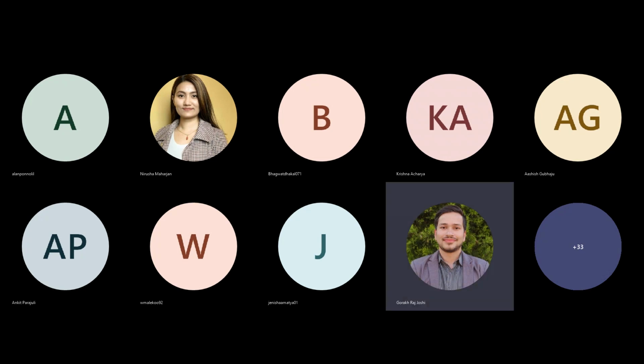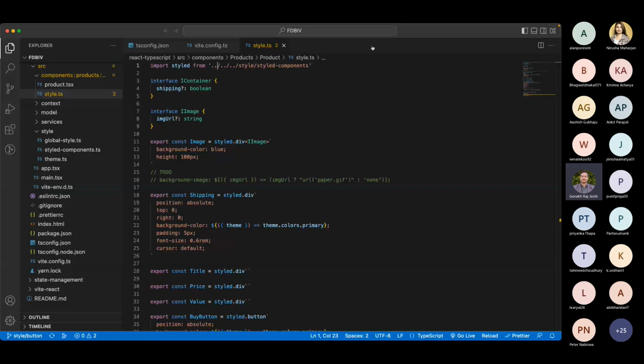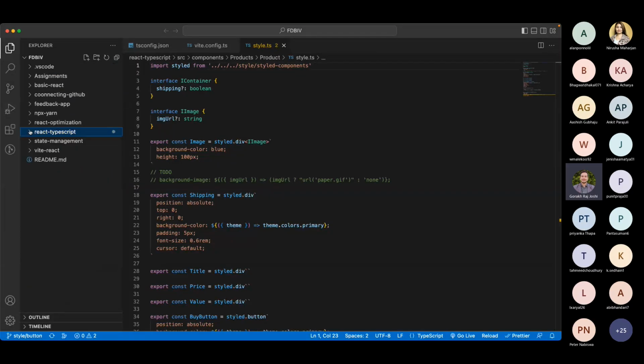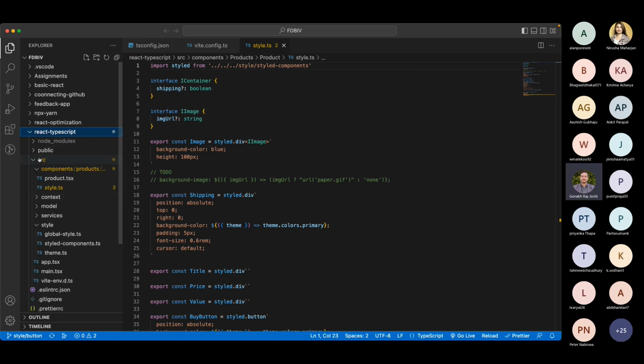All right, everyone. So just start your VS Code, I mean your project inside this React TypeScript. If possible, try to do it together with me. If you don't have your project on your local PC, clone it. Go to this folder React TypeScript, install the dependencies and run this project, and then we can work together.